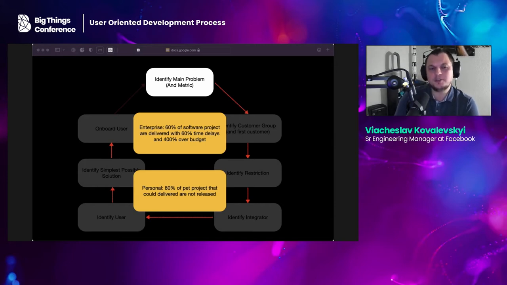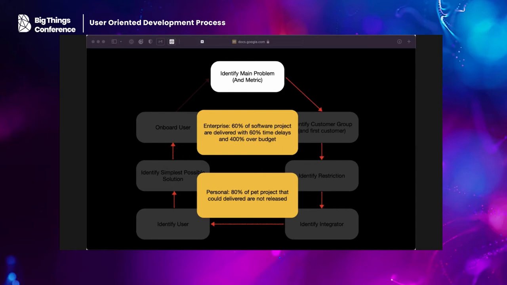Now, I want to mention that we will progress in this talk towards the enterprise focus for several reasons. One, it allows me to showcase a clear difference between user and customer. Second, enterprise markets quite often have much more money. The third one, the same technique can be applied for a non-enterprise market, but in a slightly similar way, you can combine several of the steps. So it's slightly more interesting to dive into the enterprise first. So we established a clear problem. That's the problem that we want to solve.